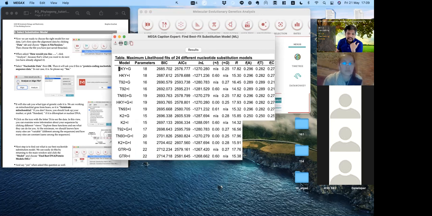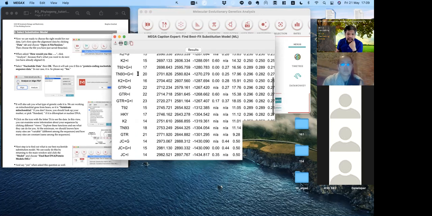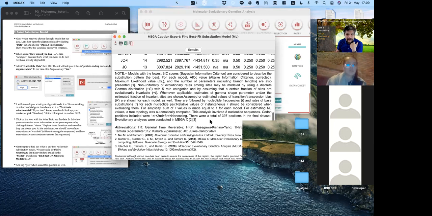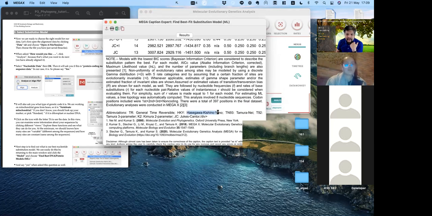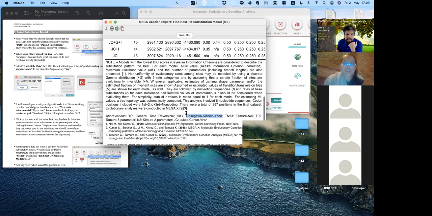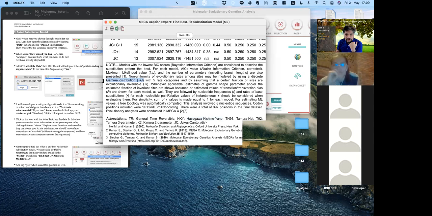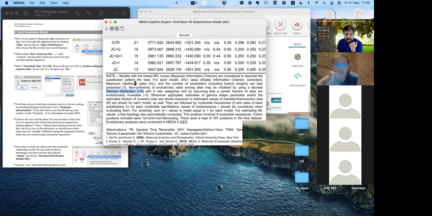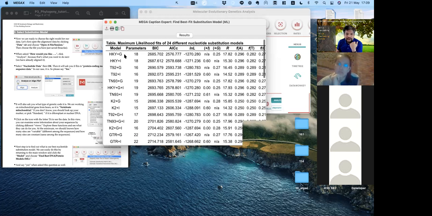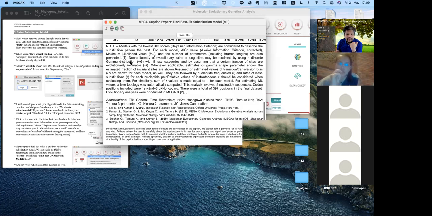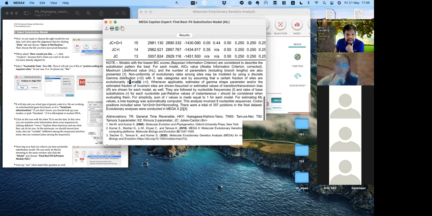sequences. So mine is HKY plus G. And you can look here, HKY is Hasegawa Kishino Yano. Sorry if some of you are Japanese, I'm totally butchering it. So this is this model, and plus G is gamma distribution for the rate. So we're going to add that when we do the tree. So please note that now. And plus I, if you have plus I, is invariable sites. So we're going to look at that when we construct a tree.